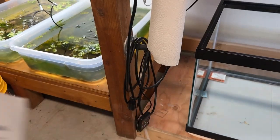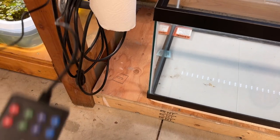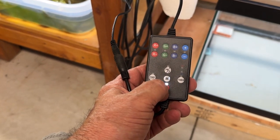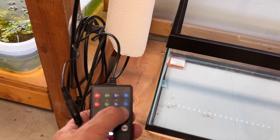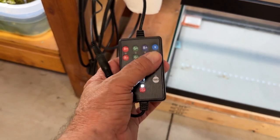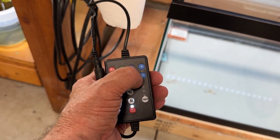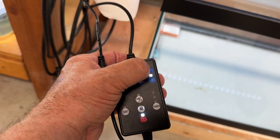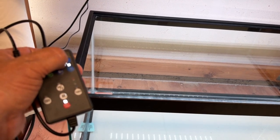All right, so after going through the manual, see if we can remember some of this. It would appear, here we are, that's a simple on-off switch. It said press on, press off. So let's see if it presses off. There it goes, it's off. All right, and press on and back on. And then the blue plus minus is intensity. Every time you push it, it increases 5% in intensity or decreases 5% in intensity. So if you hold it down, it should go all the way to 100%. And I guess it is, the light's flashing. I'm gonna hold this up here. And then the light will go out when it's there.